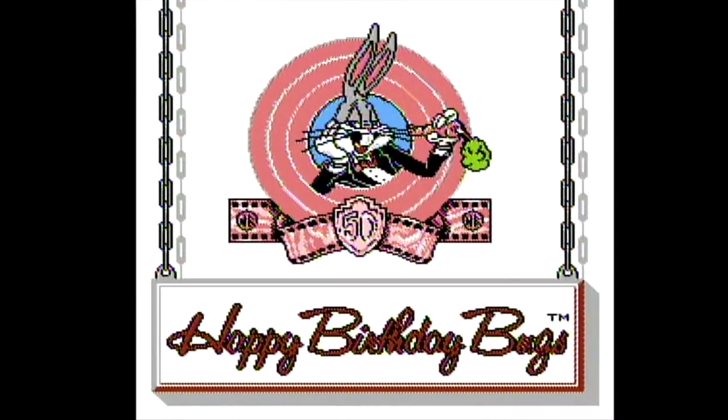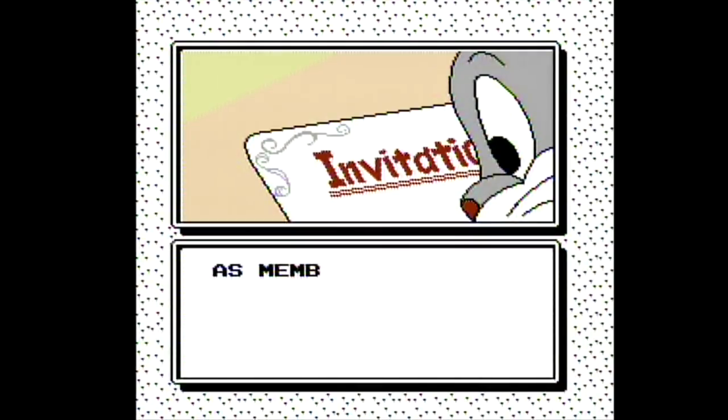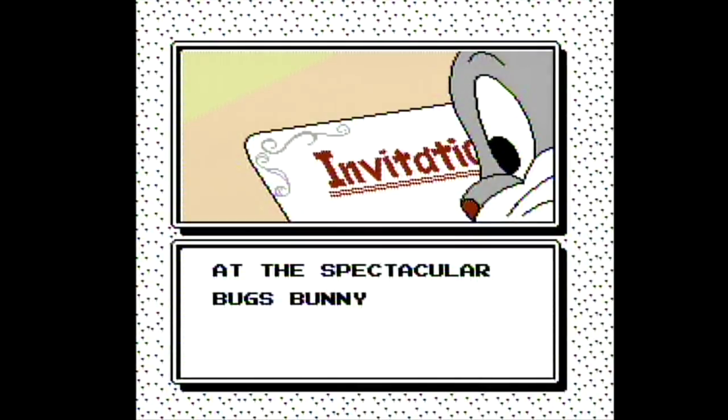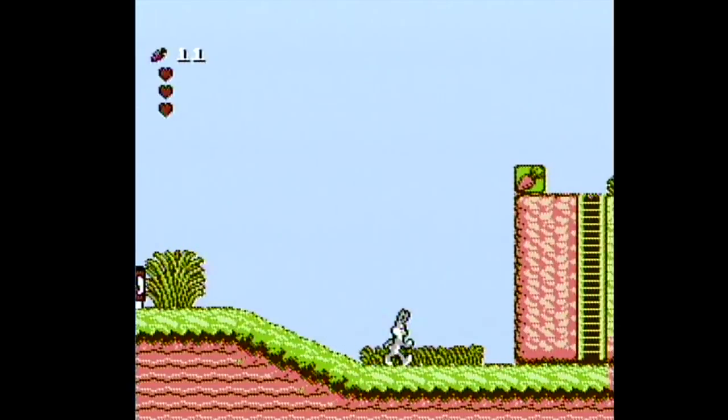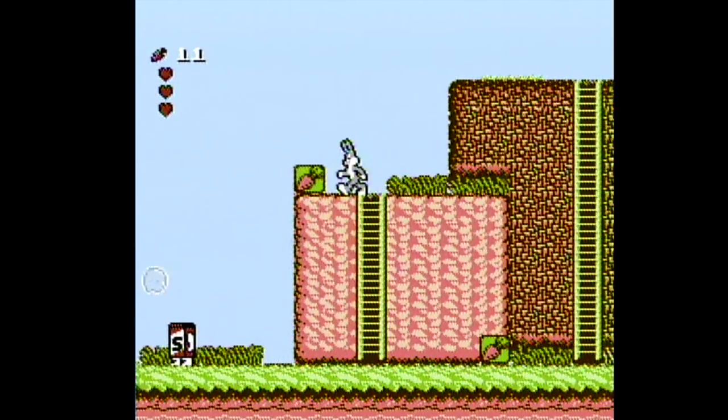Bugs Bunny's Birthday Blowout on the NES is a decent little arcade platformer game made by Kemco. You play as Bugs Bunny trying to get to his birthday party, which apparently isn't just down the block or in his rabbit hole. I'm guessing his party is across the country, as you've got to go through many different types of areas before getting there.